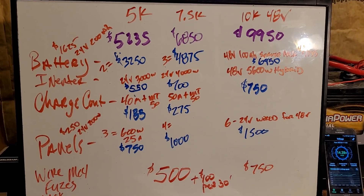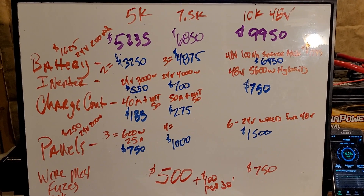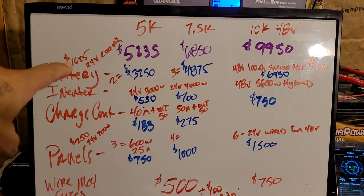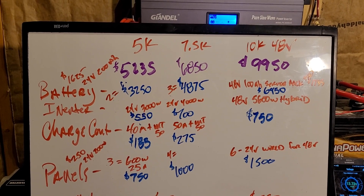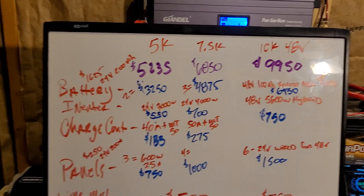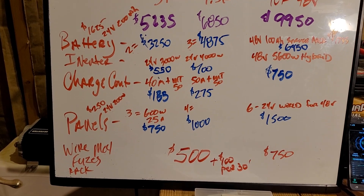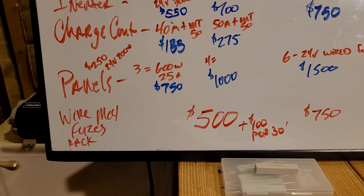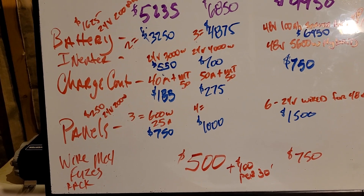I've got the whiteboard here and you can see I have a $5K, a $7,500, and a $10,000 system laid out. The top there in purple is the totals. As far as batteries go, this battery is a 24 volt, 200 amp hour — I think Ridodo is the one I used to get my price, and two of those equals $3,250. The inverters — I chose all Guillandel inverters, that's what I use for my pricing. Charge controllers, I use EP Evers because they're affordable and they work. Trying to keep the price down and get you the most bang for your buck. And then panels are 24 volt, 200 watt — Rich Solar is the brand I was quoting off of, but they're all really close.